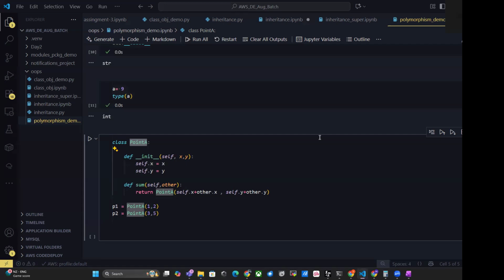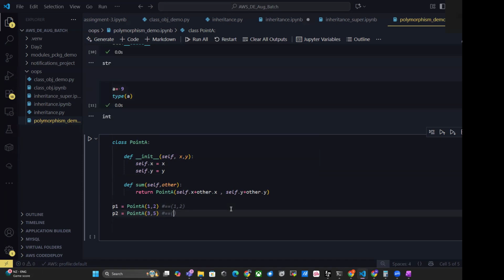Now you are creating an object of point A, P1 here, 1 comma 2. That means x comma y is 1 comma 2, correct?